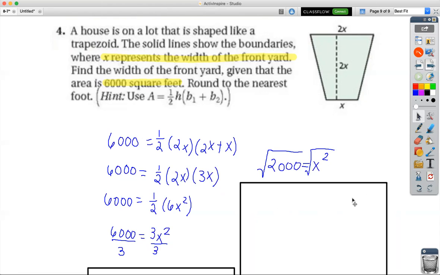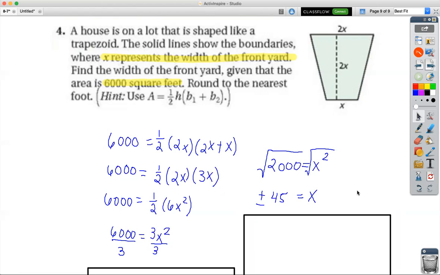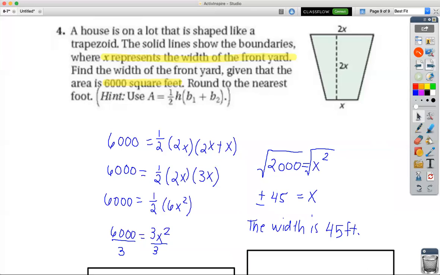Again, remembering that 2,000 is not a perfect square, we will have to use our calculators to help us identify this. And because we're using the square root method, you must make sure to show the positive and negative values. In this case, rounded to the nearest foot, the square root of 2,000 is positive, negative 45. However, going back to the problem, we're looking for the width of the front yard. This is the width we're looking for, and we can't really use a negative value. So instead, we say that the width is actually 45 feet. This is where you have to apply your analysis and go back to the problem and find out what you're looking for.